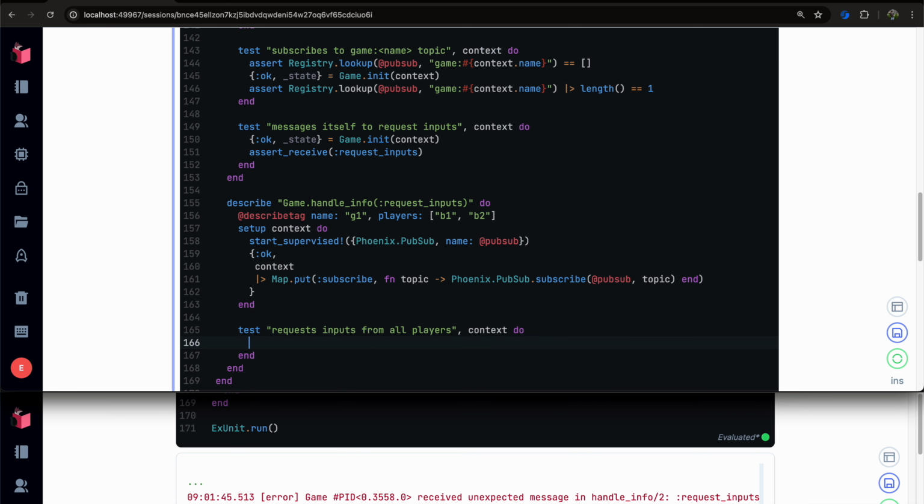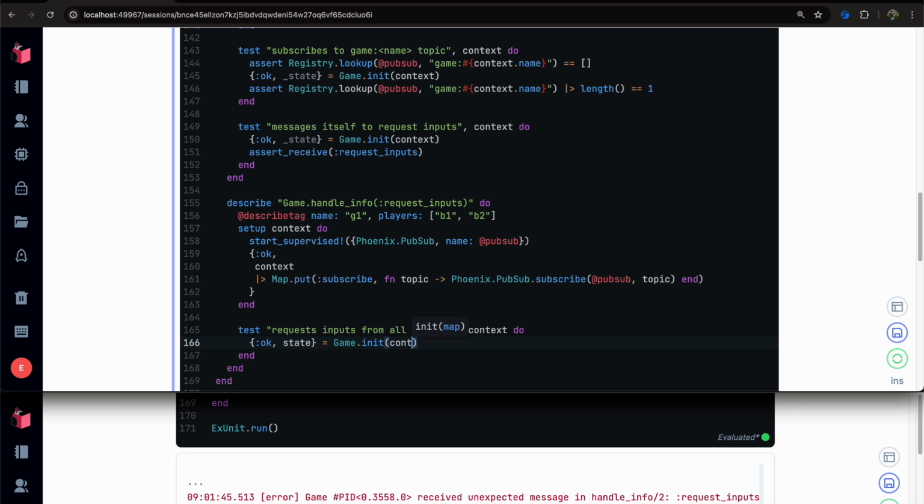Context do, okay, comma state. Do we need to initialize the state? Probably don't. We can give it a fake state, but it's fine. Okay, comma state. We'll run game.init.